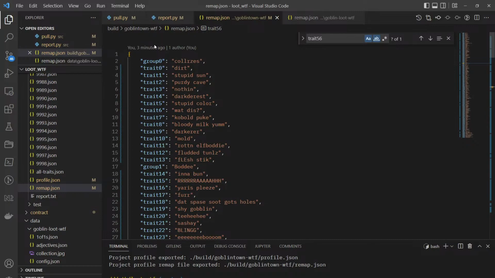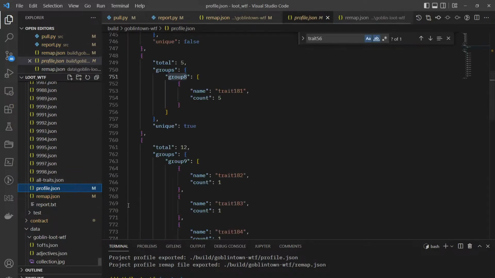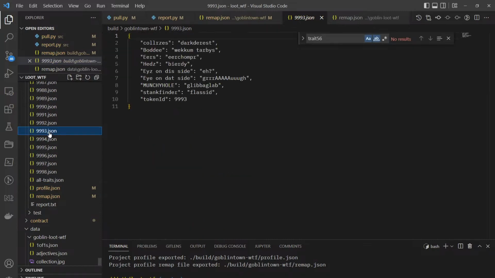So I remapped all these, made groups, made my traits, and used the profile to generate all these metadatas. If I click on here, let's just hope it's not one of those rare ones, and you'll get a sneak peek.